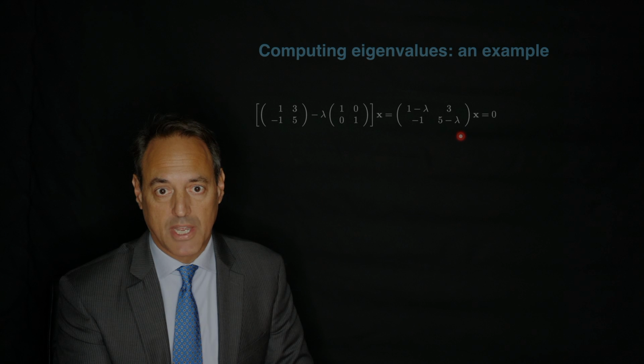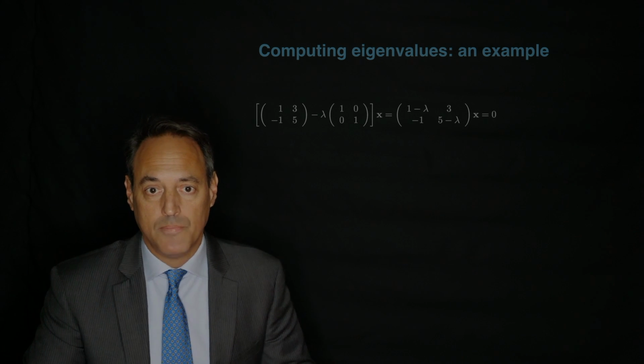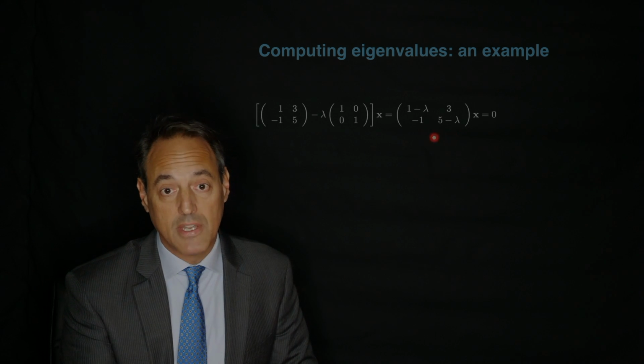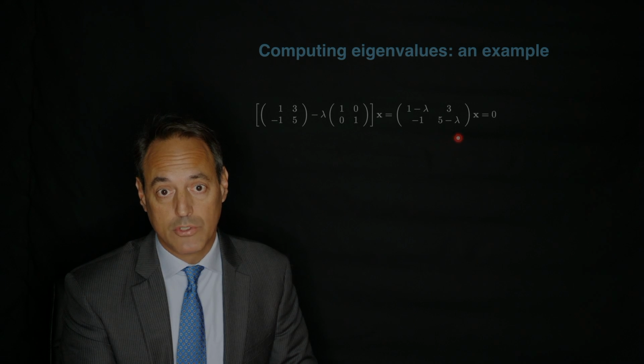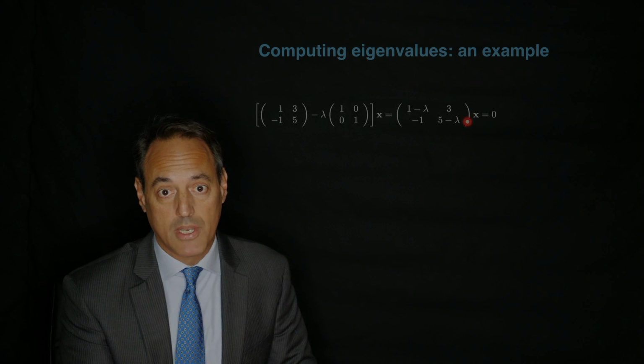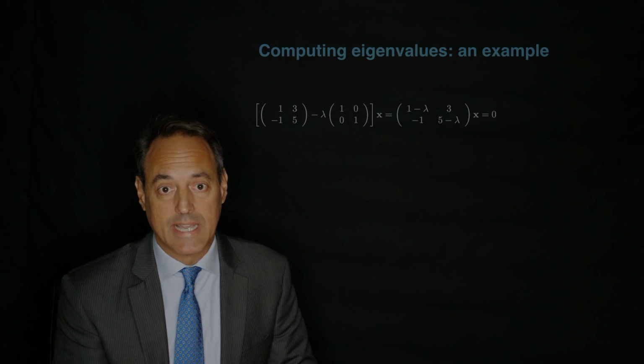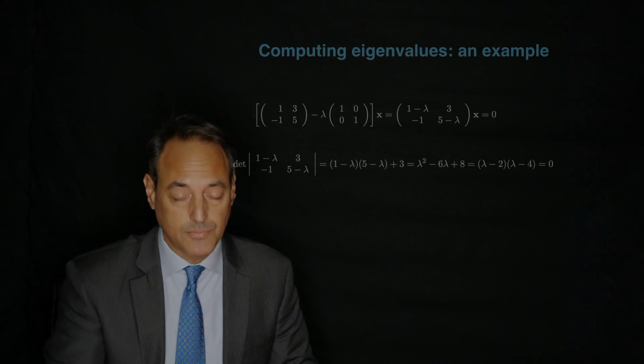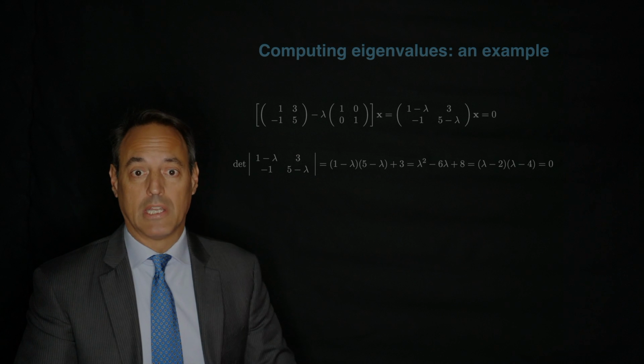This matrix times x is equal to 0. Okay? And again, if this has an inverse, then the only solution is 0. So what I'm going to try to do is make the determinant of this matrix here exactly equal to 0. So this is what this calculation does here.